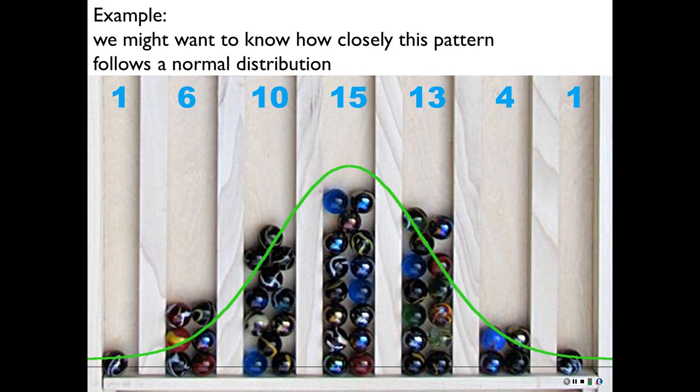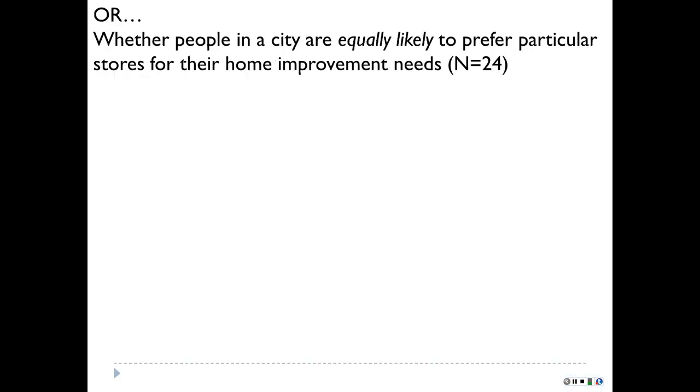The normal distribution would give us a slightly different distribution. For instance, this category probably has one or two too many marbles. That one might need one or two more. That one might have one extra. That one has probably two extra, maybe three extra. And that one looks okay. So it's not quite normal, but we're not quite exactly sure if that's a big deal. Of course, every sample is going to be a sample. It's going to be different.